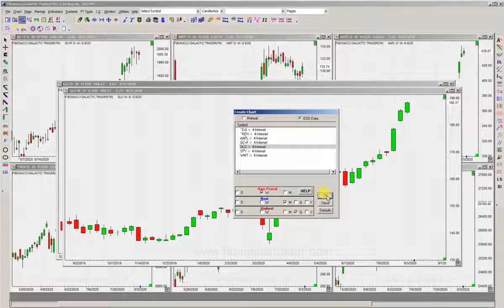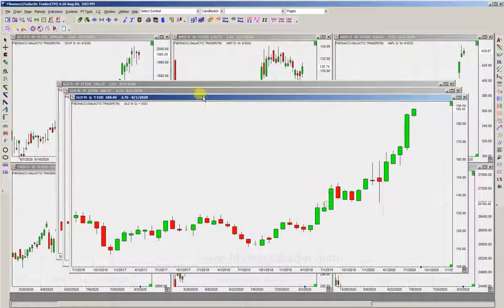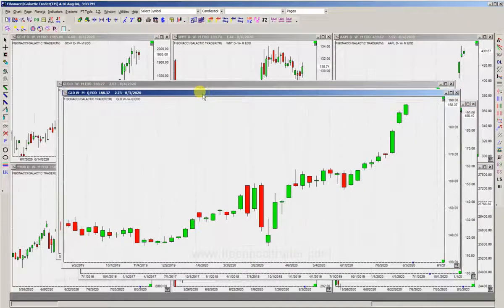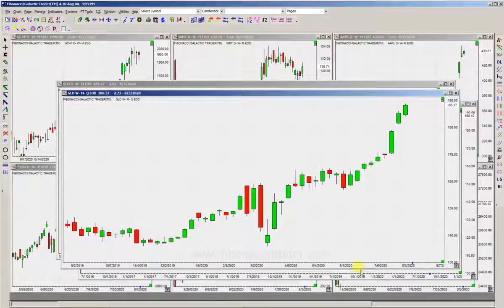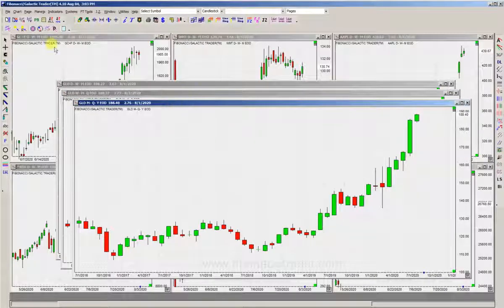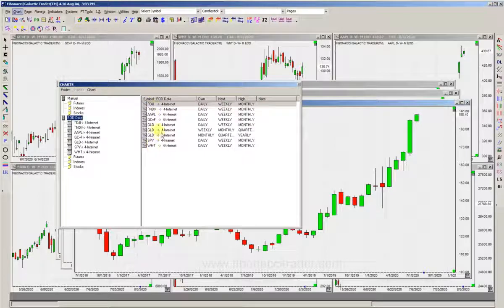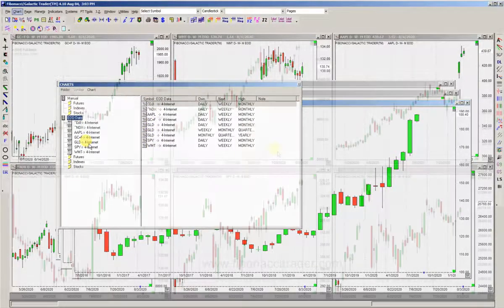If you click OK again, you create another weekly chart. I can just go monthly, quarterly, yearly, and click OK again. And now it's the monthly chart. And now I have the three charts for the GLD, a daily, a weekly, and a monthly chart. And if you go again on the chart list, they are all three there. And if you click end of day, you'll see all the charts you have, including the three GLD charts.